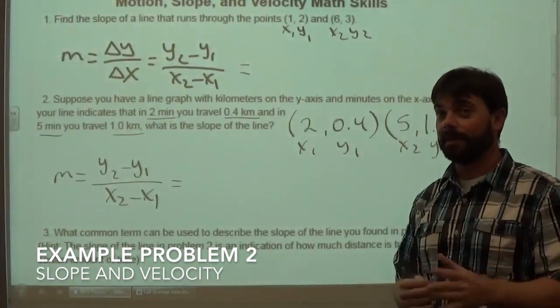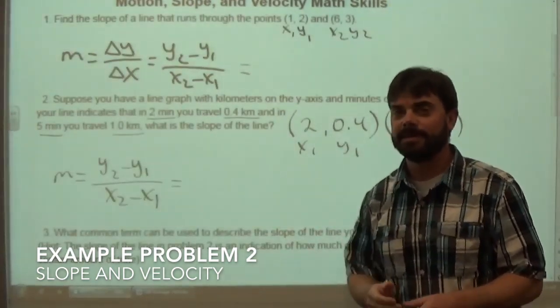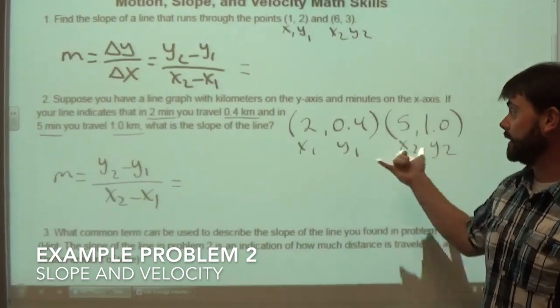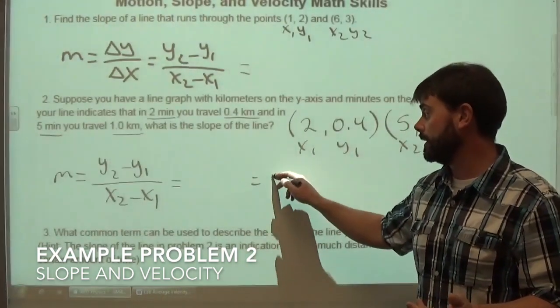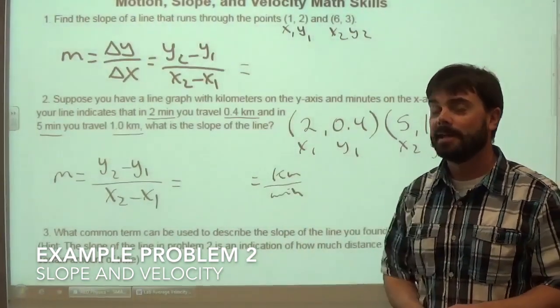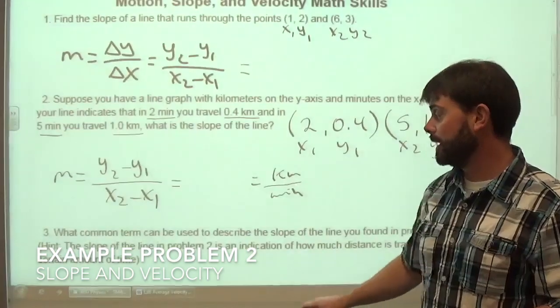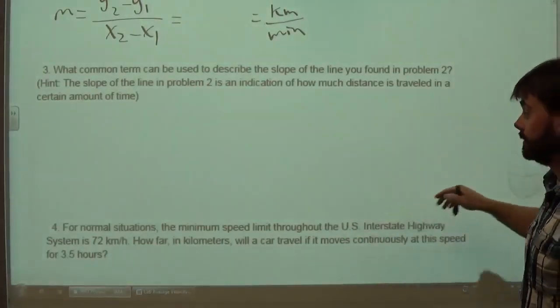It's not labeled directly as that because they haven't really brought it up, but if you did distance divided by time, in this situation change in y over change in x, you have kilometers per minute. So everything you get here is going to be a kilometer per minute, which is a velocity, even though we normally measure it in meters per second. So number 3, that's all you.